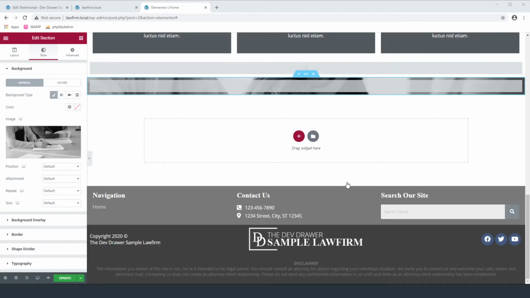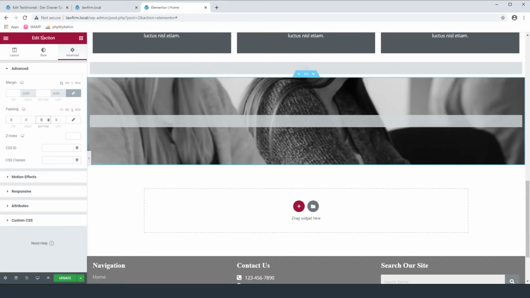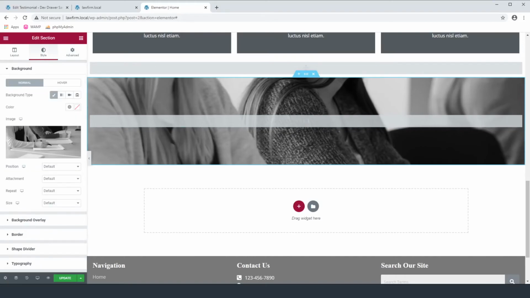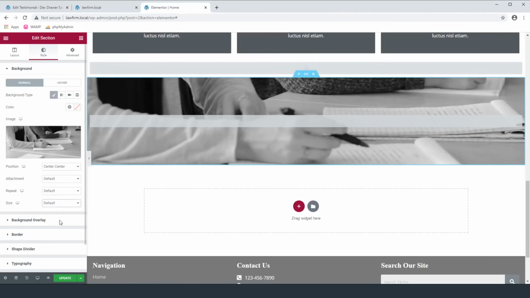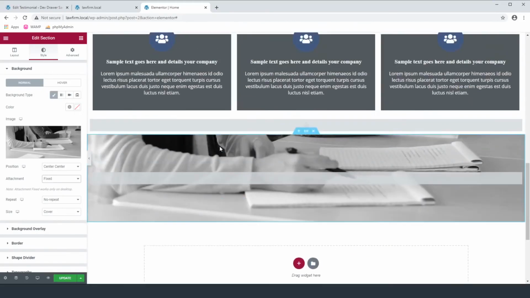I think that we're also going to need some padding on the top and the bottom of it. So let's go to advanced, and let me just look at the design to see how much padding it is. Alright, and then let's do percentage based, unlock the values, do 8 there, 8 there. Now on the style, it is going to be a parallax, so we're going to do position, center, center, size, cover, no repeat, with a fixed attachment.